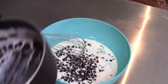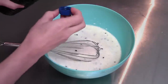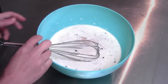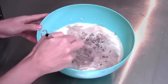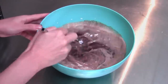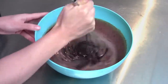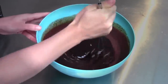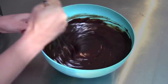We're going to let this set for two minutes before we start whisking — don't touch it. Okay, it's been two minutes. I'm going to add a teaspoon of vanilla, and now we're going to start in the center and whisk, whisk, whisk. You see how beautiful that's getting? Oh my goodness, that my friends is some beautiful ganache.